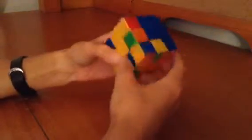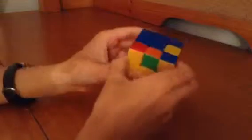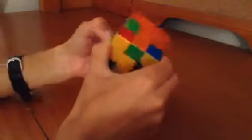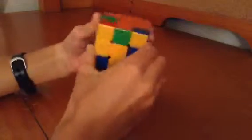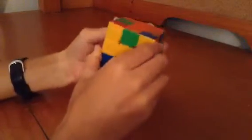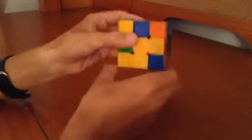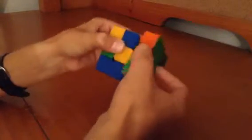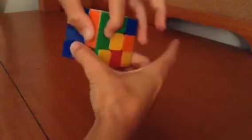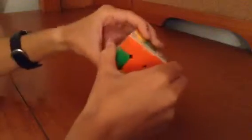There we go. Now, our piece is here. So, we're going to rotate it until it gets there. Okay, here it is. It's going from left to right. So, again, we're going to move it left. It's going from left to right, so we're going to move this bottom layer left to right. We're going to bring it 90 degrees down. And we're going to move the middle layer in there. Okay, there we go. Now, we're just going to bring that 90 degrees up.